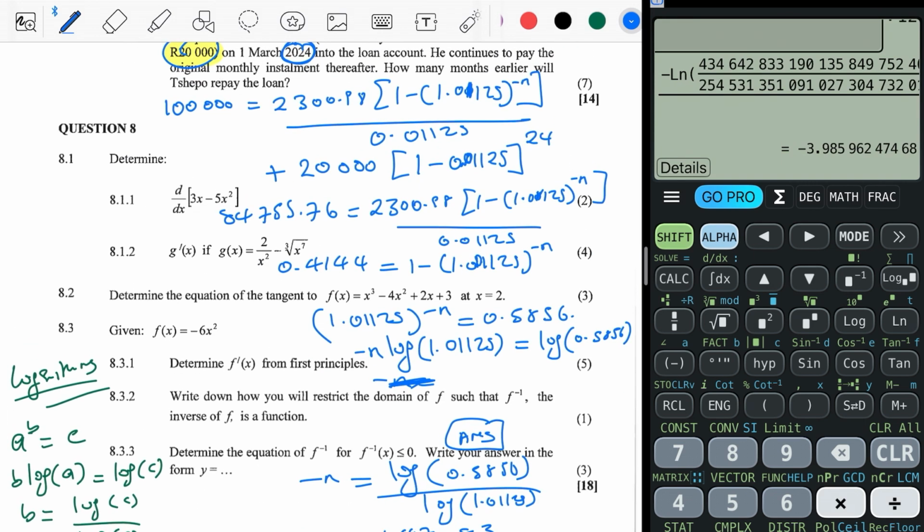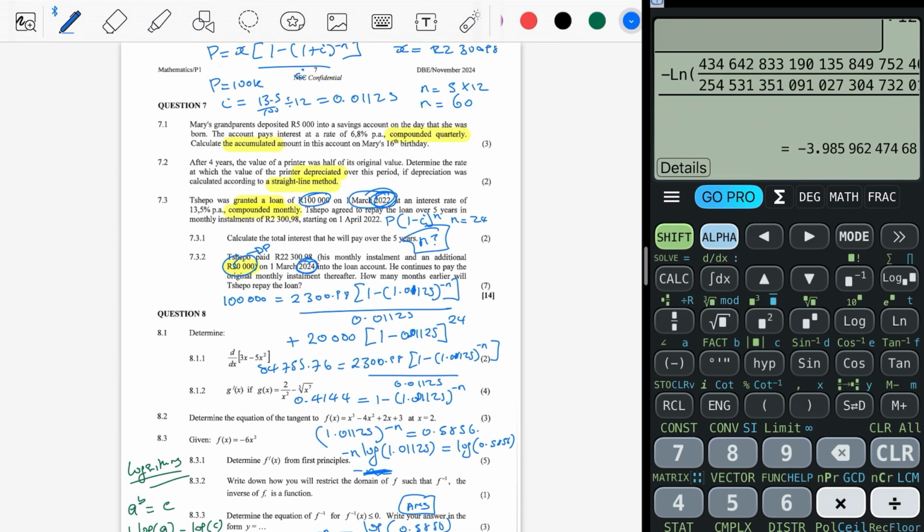So this is how you will do it. Let's say you have a loan and you want to reduce the time of the loan that you're paying. This is how you will calculate how long it will take for you to pay the loan. And again, please don't tell me that they don't teach you financial literacy in high school, because they do. And I just taught you as well.